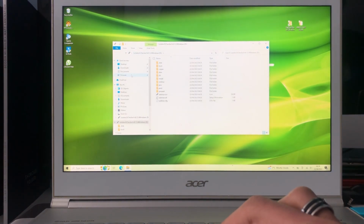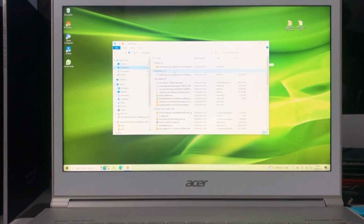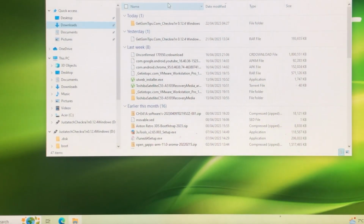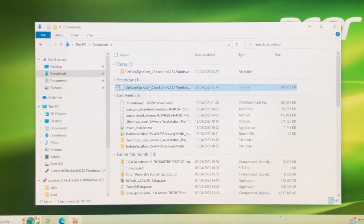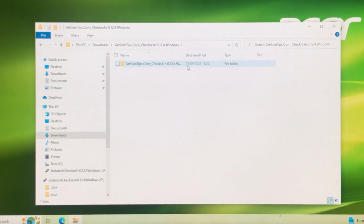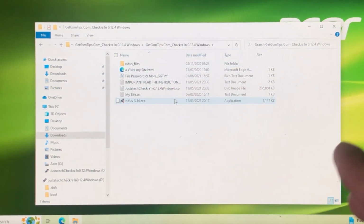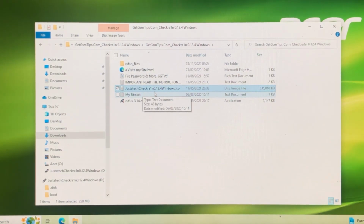So if I just ignore the USB drive, what we're going to be doing is first zoom in and move this down a bit. So what we're doing is we're downloading this Checkra1n Windows ISO. If I just go into that folder which I've extracted, there's no password by the way, you can see that there's Rufus right here, and you can see it's just the Checkra1n 0.12.4 ISO.